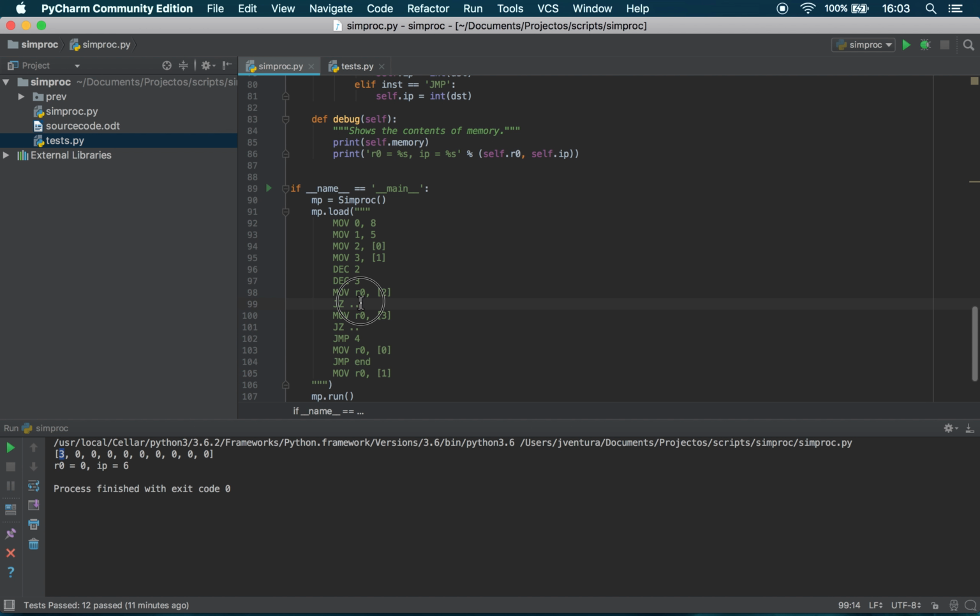Basically, if the one that reaches 0 is the one on position 2, I want to jump to here. This is line 0, 1, 2, 3, 4, 5, 6, 7, 8, 9, 10, 11. This is 11, and if it's this one that is 0, so 11, 12, 13, and in this case I'm going to jump to 14.